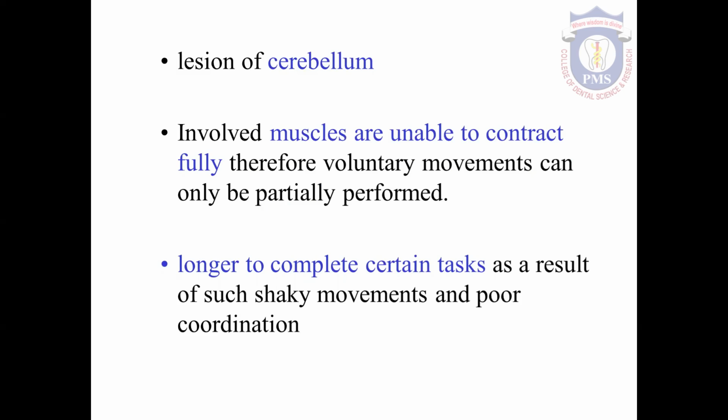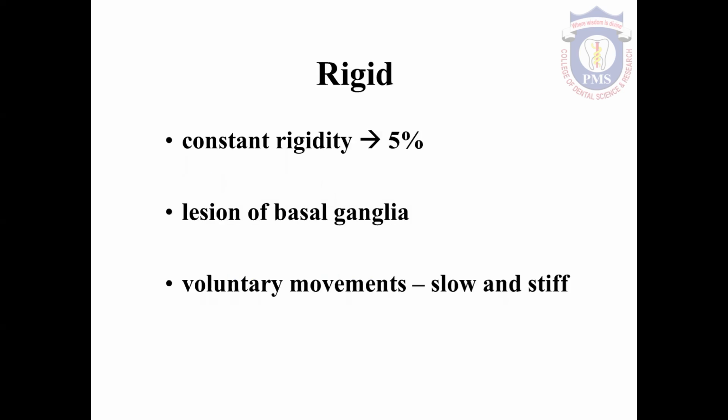So I might struggle a lot to hold on to that particular object, take it, and place it on the other side, because I may not be able to complete the task that easily because of the lack of coordination of the voluntary muscles. That is because of the ataxic type of cerebral palsy.